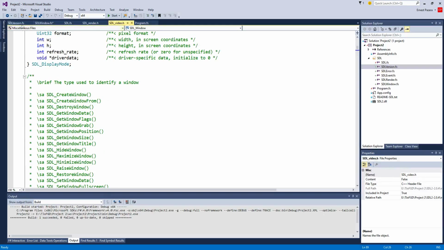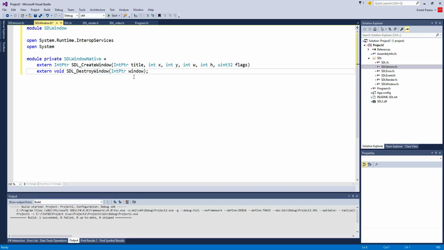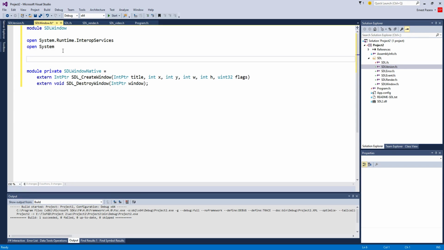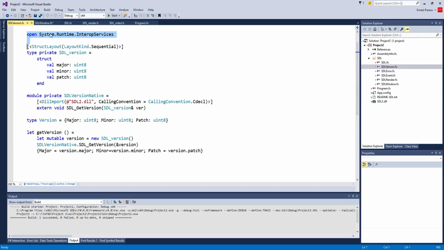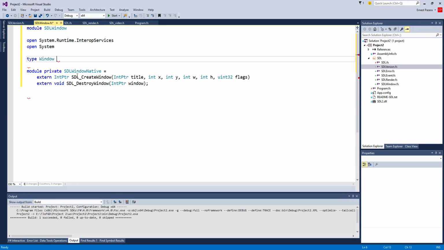So it's an int pointer. So, how do we deal with that? There's an SDL version, there's a type there. So I'm going to have a type window equals int pointer. And that's my story, and I'm sticking to it.